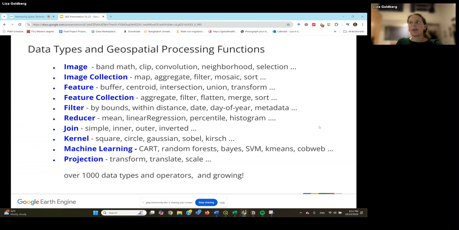Filter is how you can limit the scope of analyses temporally or spatially. So again, if you just want to look at satellite data within a certain time period or over a specific space. And I won't go over the rest of these today, with the exception of machine learning applications. Today we'll just be doing some really simple ones, but it is worth noting that the Python API is by far the best when it comes to the machine learning capacity within Earth Engine, and much of Earth Engine's data analyses can now be exported to TensorFlow if you're interested in doing more complex analyses.